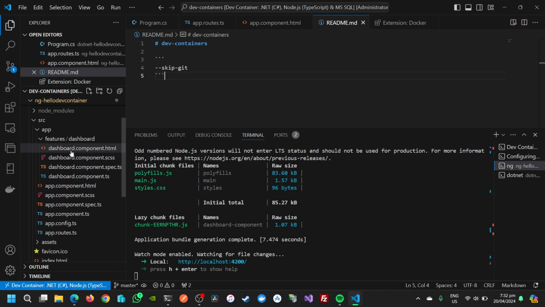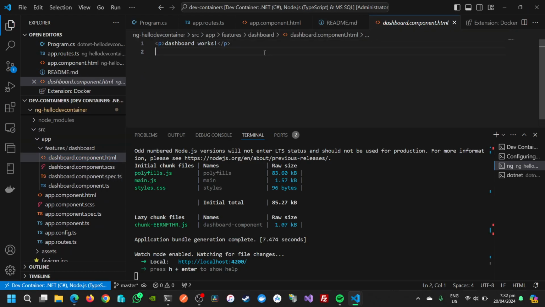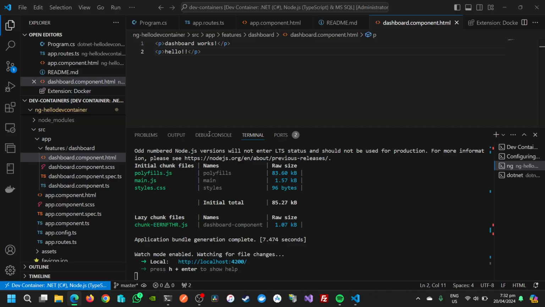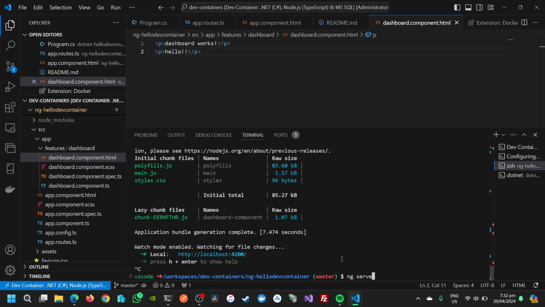And if we add another file here, hello, will it automatically reload? No, it did not. Why? Dev container. Yeah. So yeah, I think we'll have to.